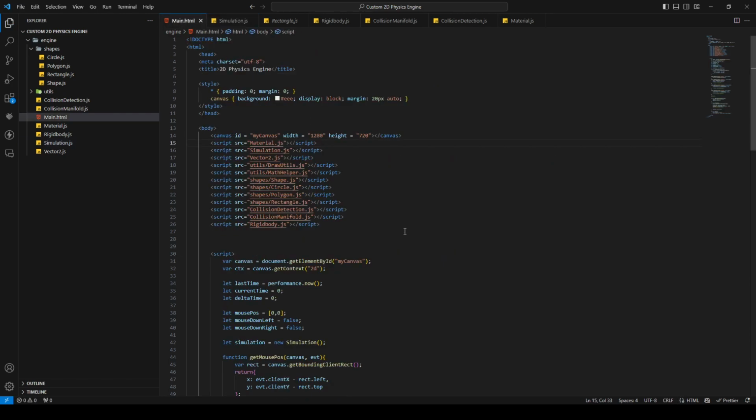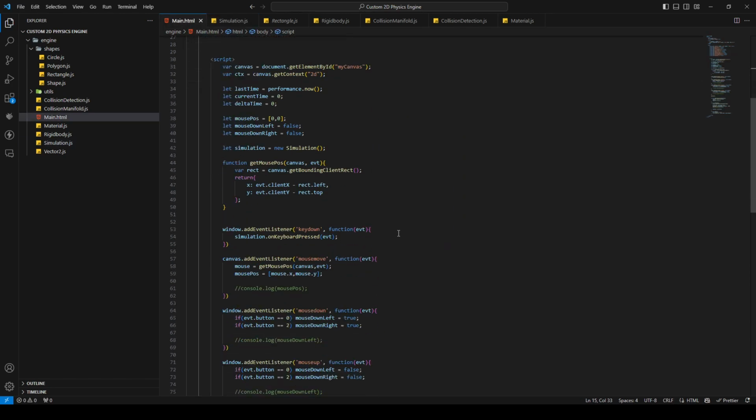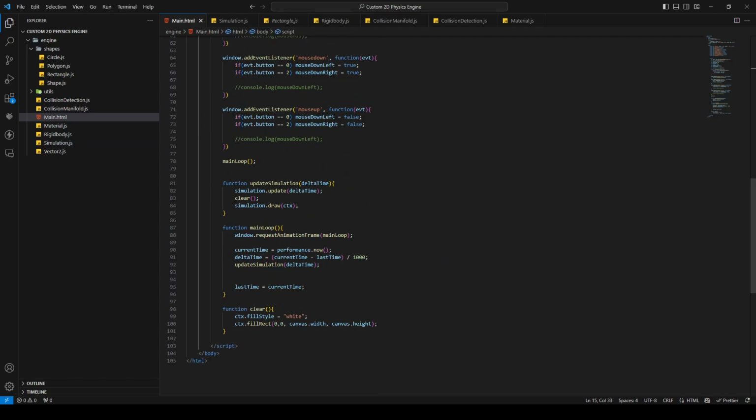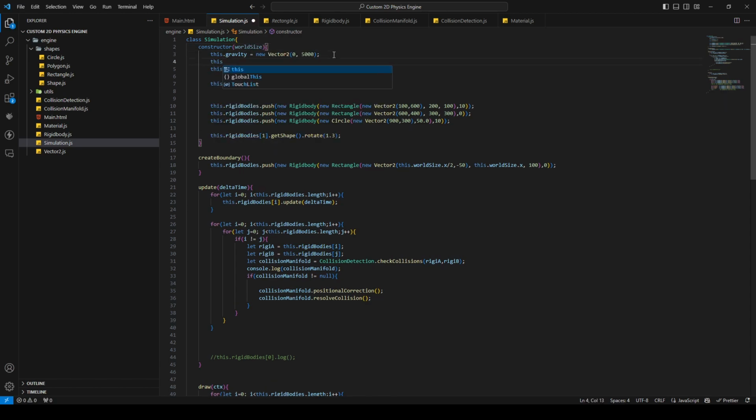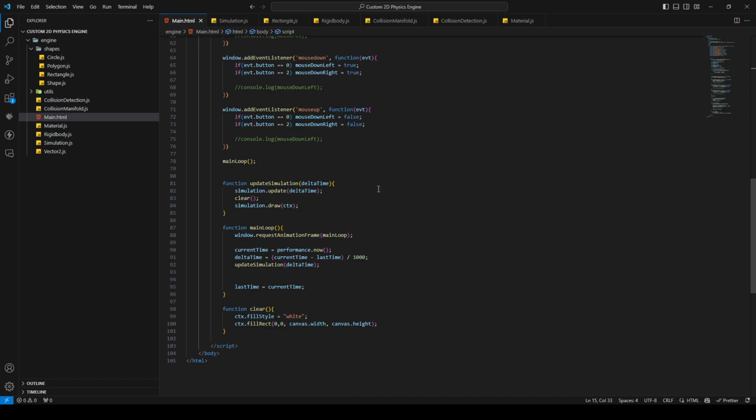Okay, did I create the worldSize somewhere? No. All right. Then I'm gonna pass it into the constructor, and I'm gonna say this.worldSize is equal to worldSize. And of course I need to change in the main HTML that the worldSize is passed into this.